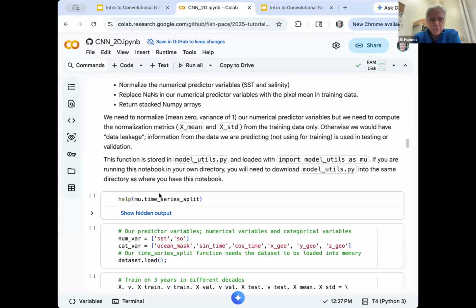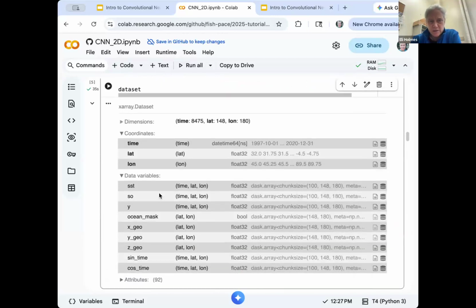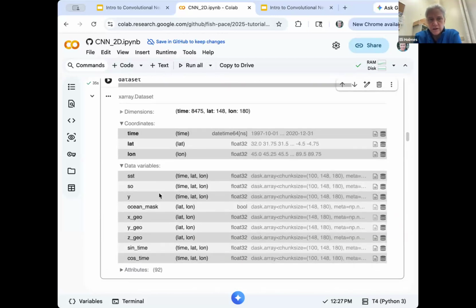Okay, so the next thing that I need to do, so now I have this data set, and here's my data set. You can see what it's gotten there. It has my latitude and my longitude. It's got my time steps, and it has all these variables. And let's look at the dimensions. It's got time, lat, long. That's what I want, time, lat, long. So these are my spatial layers. Everything is matching up here, beautiful.